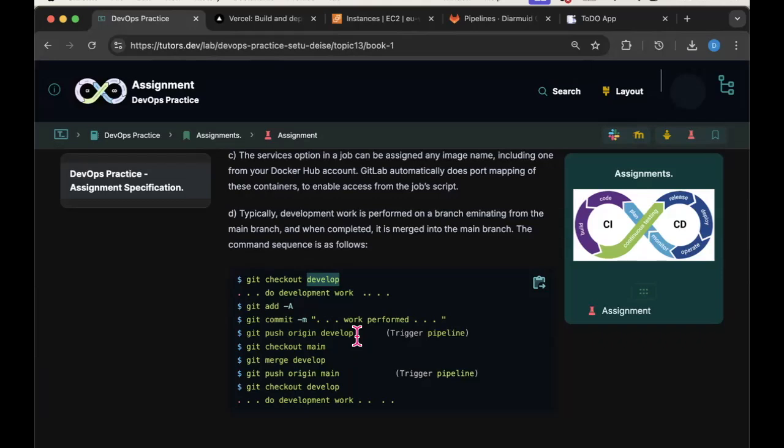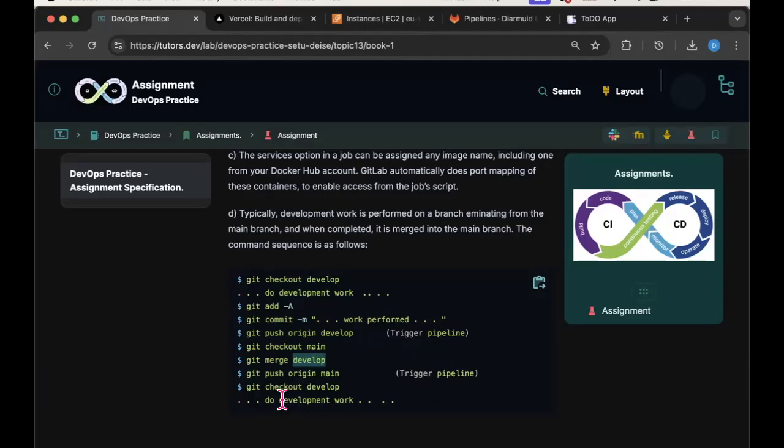At some stage, and probably many stages, you will then want to merge the changes that you've made into the main branch. The way you do that, and I'm assuming you know this already, you first have to do a git checkout of the branch that you want to merge into, which is main in my case. Then you do the git merge, and you merge the branch that you're merging into main, develop in our case, and then you do a git push to main, and that's going to trigger the pipeline again. But because we're pushing to main, there'll be certain parts of the pipeline that will execute here that didn't execute up here, or vice versa.